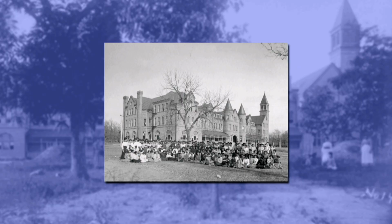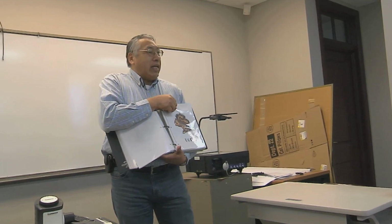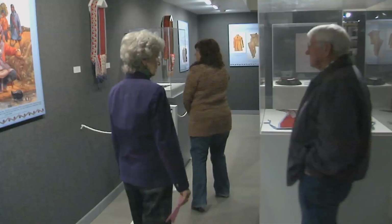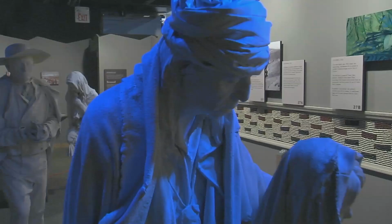The Cherokee built the first two institutions of higher education in what would become Oklahoma. Their female seminary in Tahlequah became the site of Northeastern State University. The building still survives and thrives as a beacon of learning and boasts the only Cherokee language major in the U.S. The Cherokee Heritage Center is another stop on the tour and will deepen your understanding of the Cherokee experience through crafts and art and a powerful Trail of Tears exhibit.